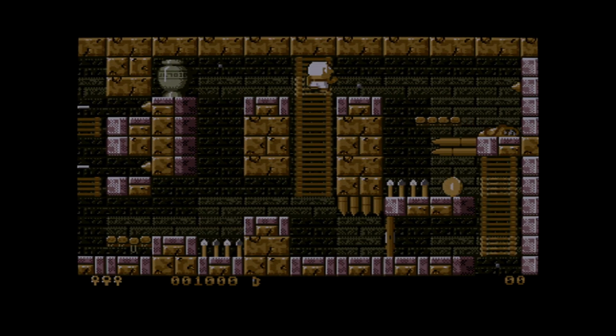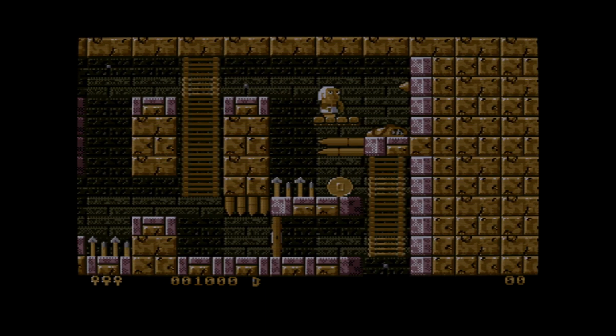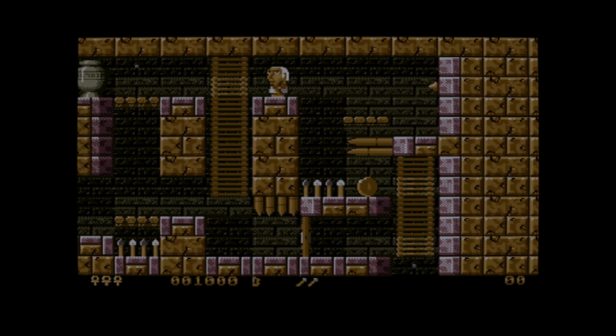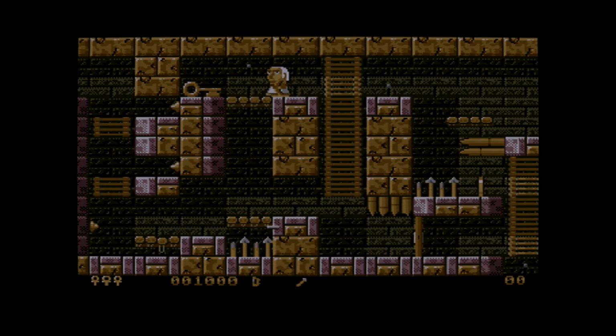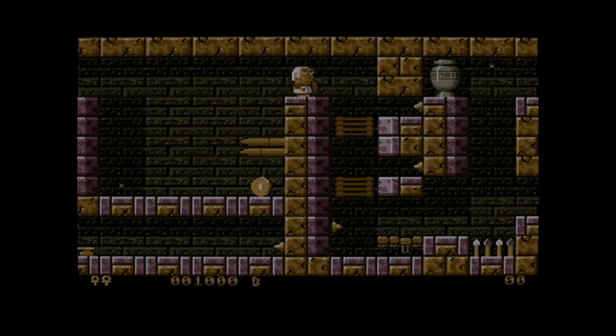Right, getting down here without getting shot, it's going to be trouble. I wonder if I can trigger it. I wonder if it still goes. It probably does. So I'm going to assume it does. It didn't. It's a key. What? I must have accidentally triggered it.